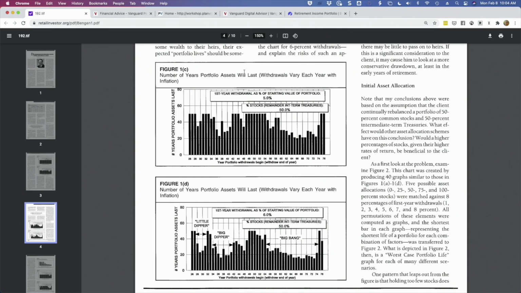Now, I should say before we go forward that this is not a perfect analogy because as the markets go up and down, the 1% that you're going to be paying will go up or down. Unlike your withdrawals, which are adjusted for inflation each year, your mutual fund expenses and your advisor expenses are not calculated the same way. They don't start at 1%, let's say, and then just get adjusted for inflation each year. It's always, again, in our hypothetical, 1% of the amount invested.